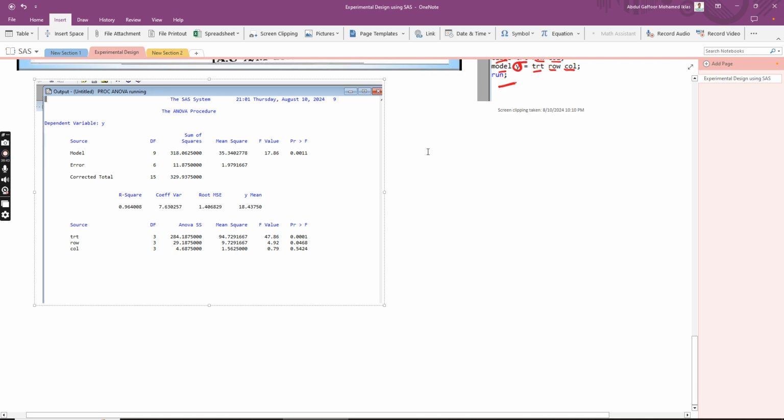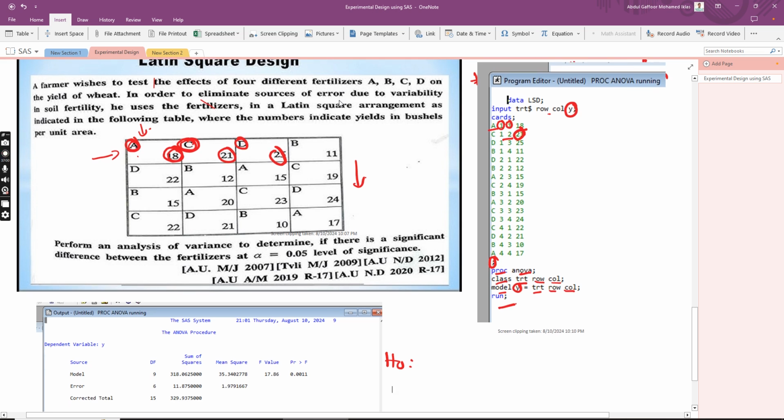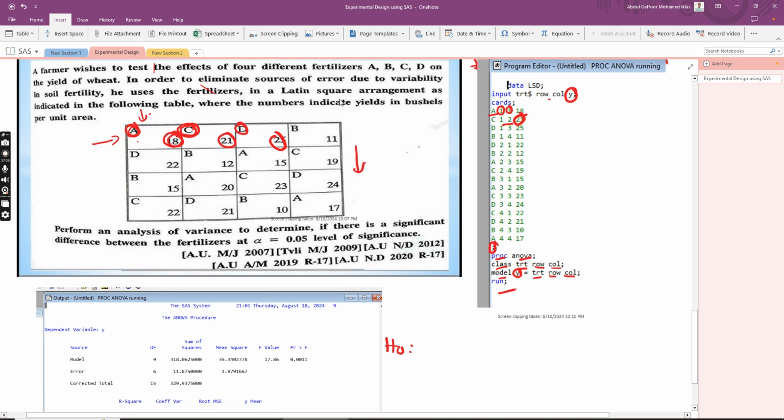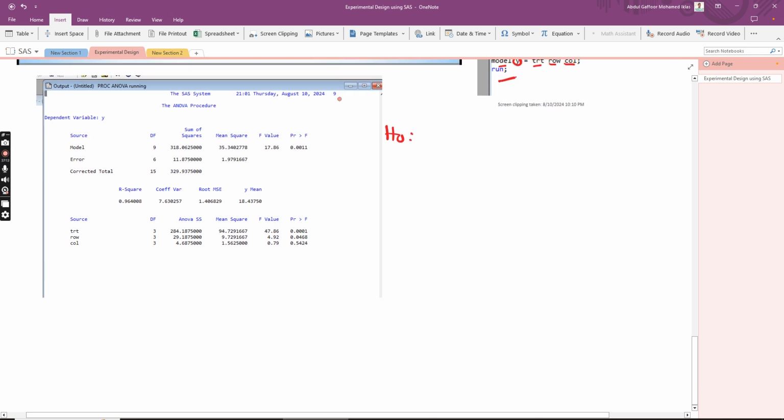Okay, so now we have to write the hypothesis. H naught. How can you write the H naught? The farmer wishes to test different fertilizers, right? So all fertilizers have the same effect is the null hypothesis, and at least one pair of fertilizers has a different effect or different means. So that is the hypothesis.